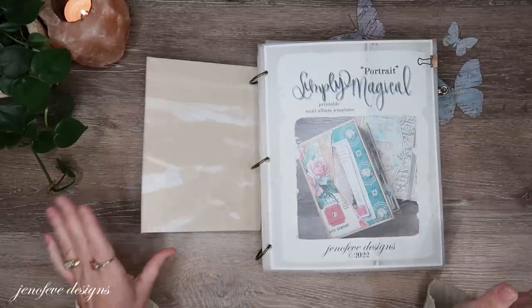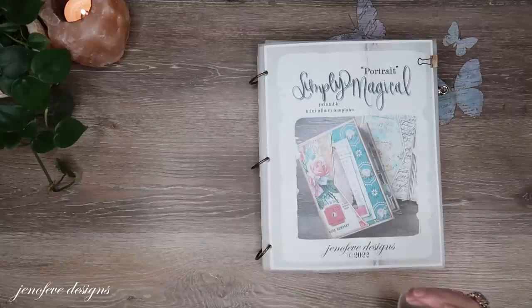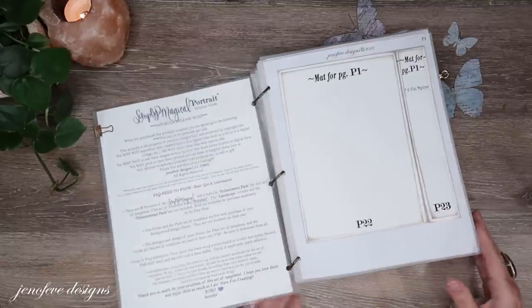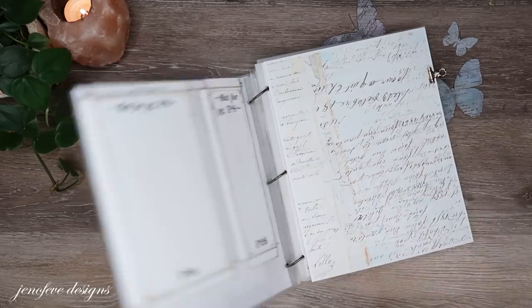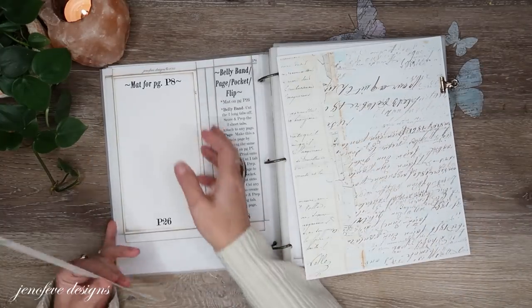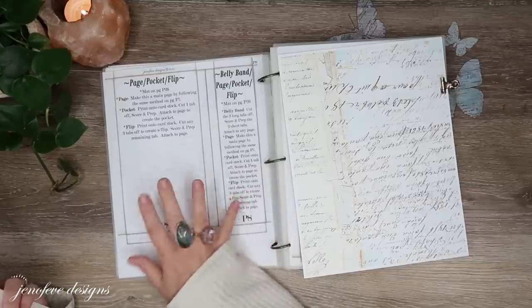Okay. I'm going to move the covers aside because I don't need them right now. So out of the templates, I have on page P8 a main base page. It has two pockets or belly bands or flips or whatever you want them to be.